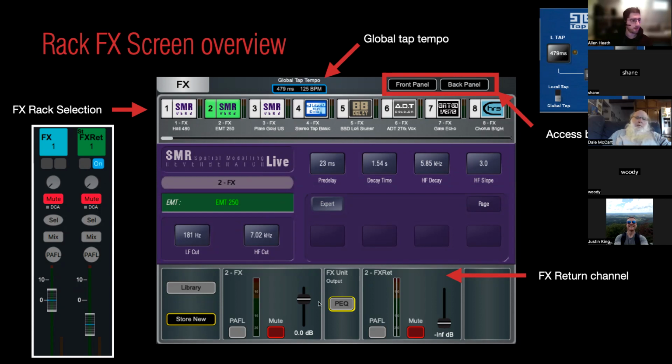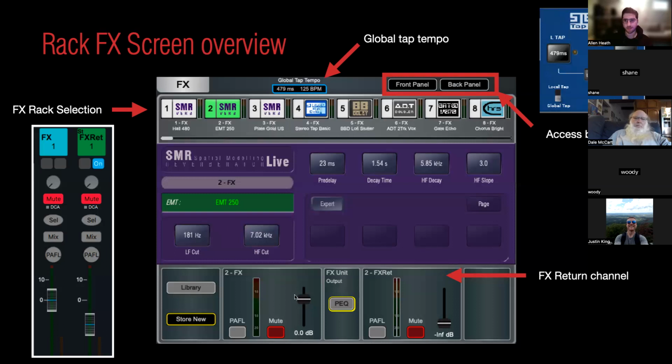Over here at the bottom, this is the master for the effect send. So in this case, because this effect rack is configured as a mix return, what you're looking at here is the master for the bus. So when you look at the actual fader strips, this is what it looks like, but this is the same as this. So this is called your effect send, and this is what would actually show up on your console fader strips, and that's exactly this here.